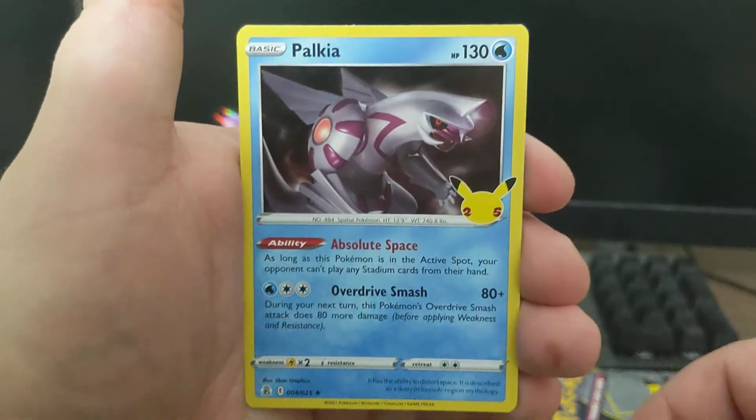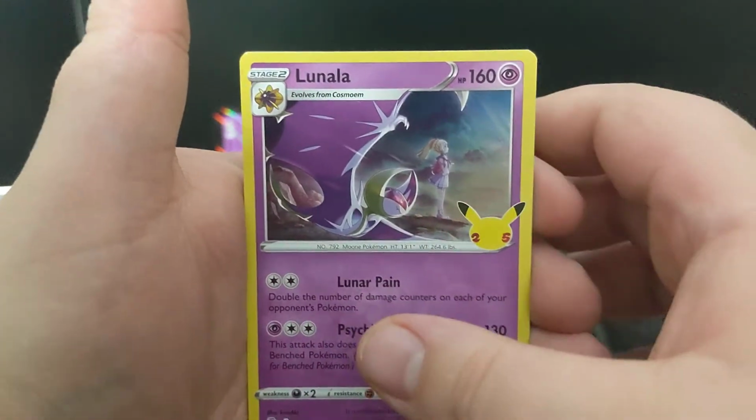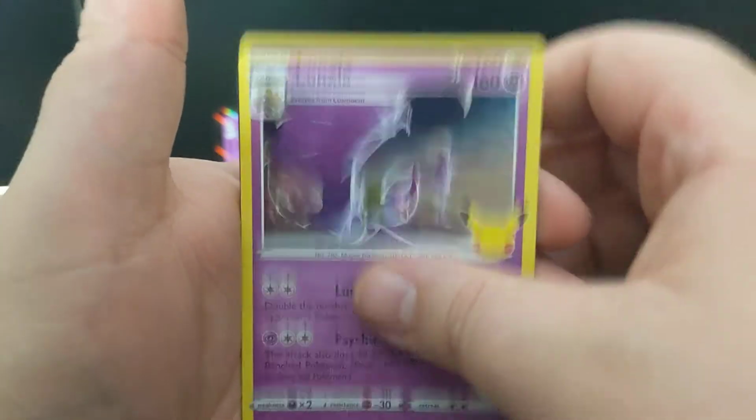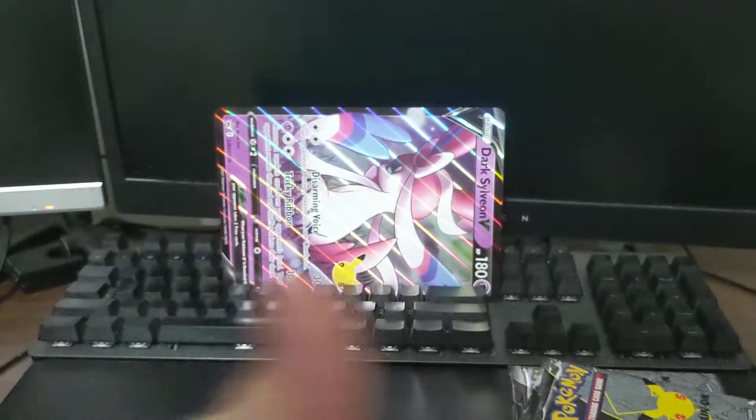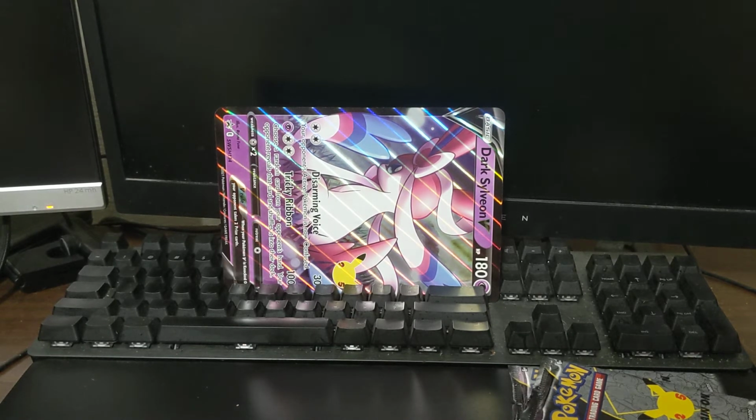So we got Groudon, Ho-Oh, Palkia, Lunala. I like these ones with the trainer too. There's the code card for you guys. I really like the Celebrations artwork. I just think it looks really good.